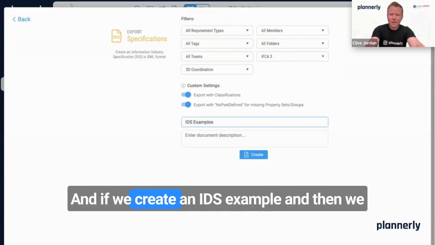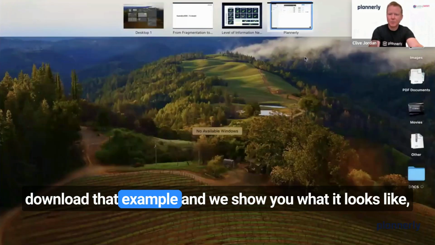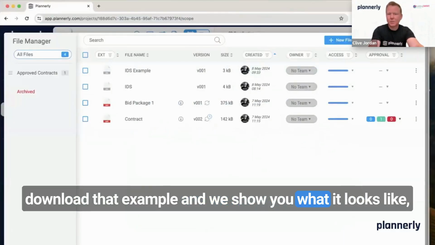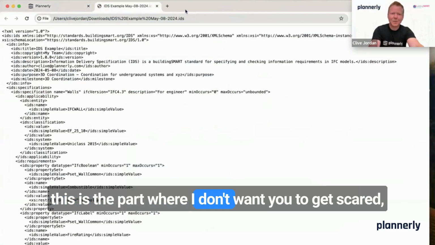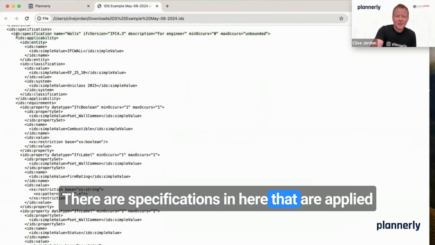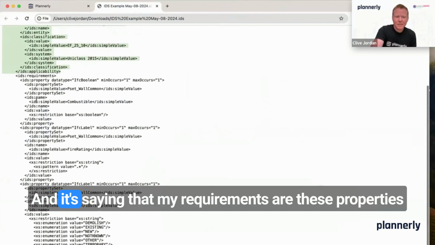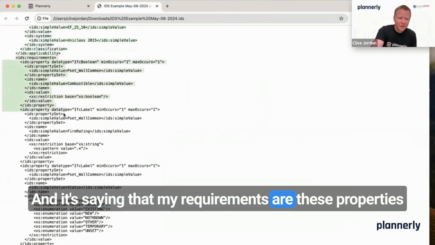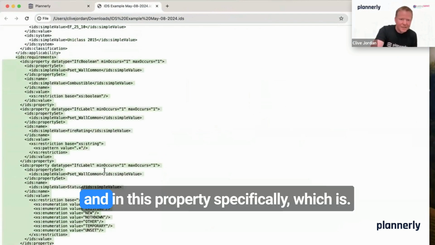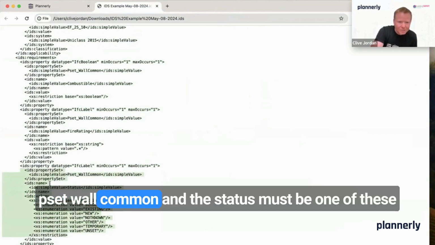And if we create an IDS example, and then we download that example and we show you what it looks like. This is the part where I don't want you to get scared, but there are specifications in here that are applied to a wall that is of this specific classification, and it's saying that my requirements are these properties, and in this property specifically, which is Pset_WallCommon, and the status must be one of these values.